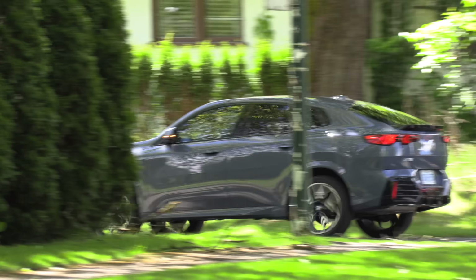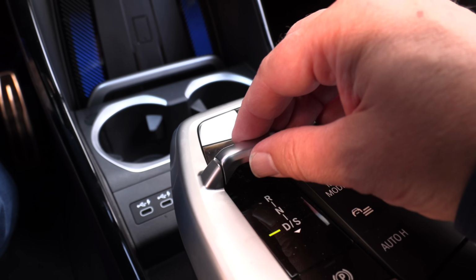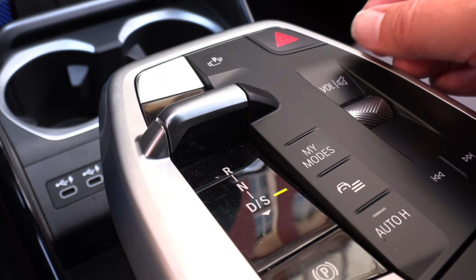Now, if you put it in sport mode, it deactivates it. So that's how we have been driving it. You have to hit the mode button first, go into the screen. But there's another hack. What's that? You just push down the drive selector into sport transmission. And there you go. That deactivates the auto start stop, and it's a lot smoother. So it's not the dual clutch transmission that's the problem.